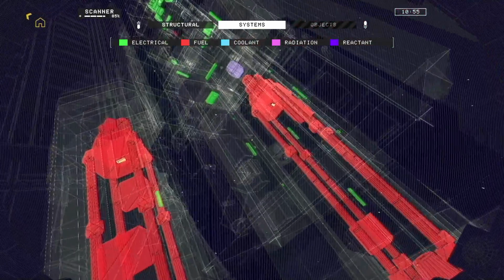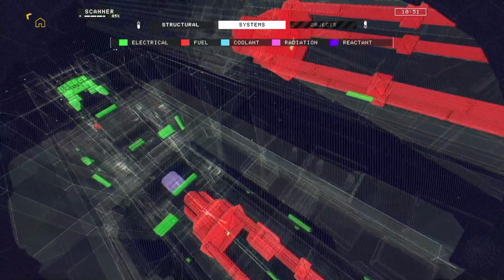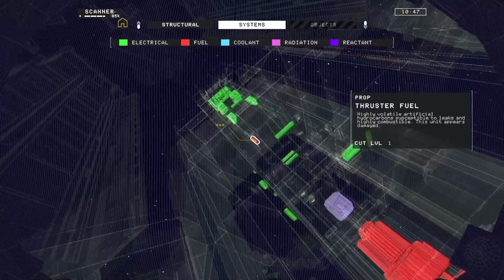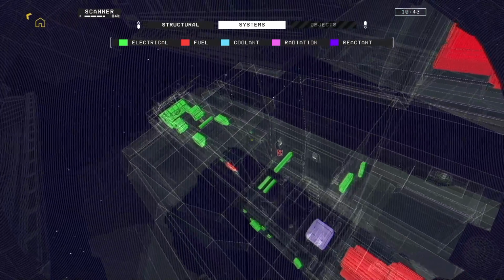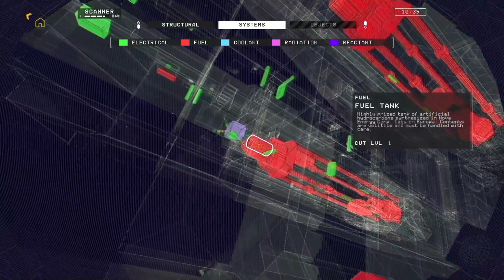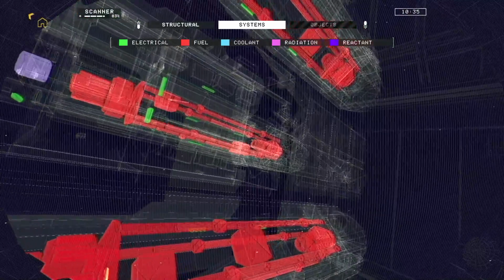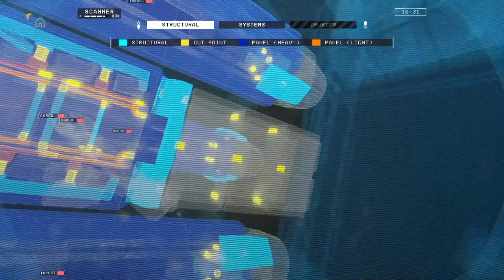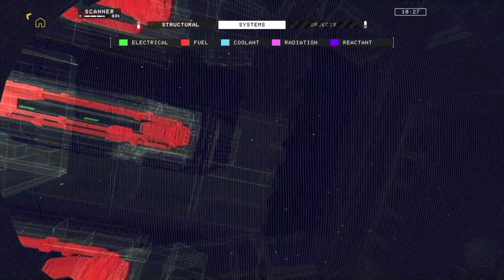All right. Well, we'll probably deal with the thrusters maybe last, but we'll see. Got a reactor in there. We've got a thruster field there. Okay, nice. We've got all kinds of electronics, but not a huge amount. I think the main money here is going to be taking the thrusters off, which makes a lot of sense, I suppose. What on earth is this?